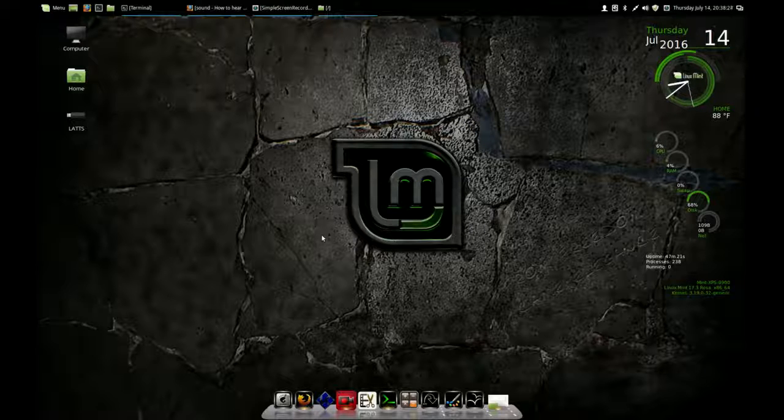I wanted to make a new tutorial on custom GUI sounds with KODI. I was asked by someone yesterday on how to make this work. They were having problems following the original video that I made, and come to find out after watching the video again that I made the tutorial just for the CCM skin of Silence ROM for KODI. So this won't work for other skins in KODI, but this new video that I'm making now, this procedure will work for any skin that you have in KODI.